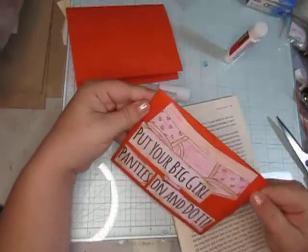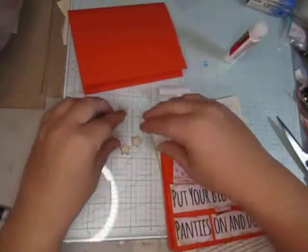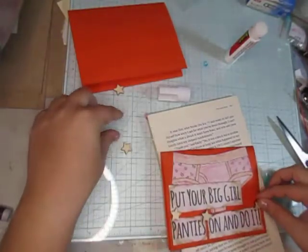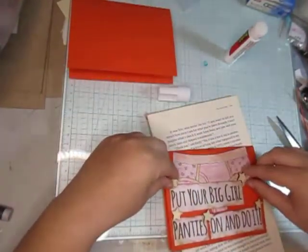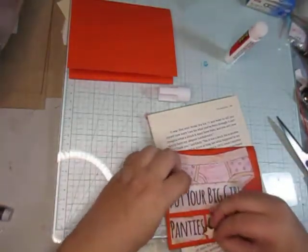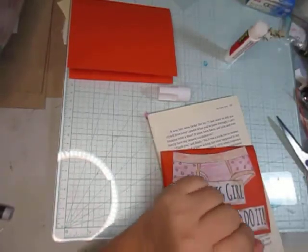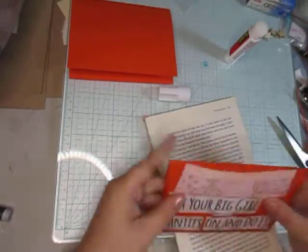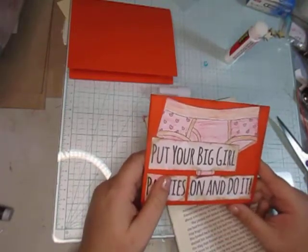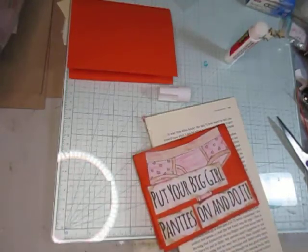So yeah, that actually makes a really cute card. Do I want to add pink little stars to it? No. Not at all. How about we decorate it up?